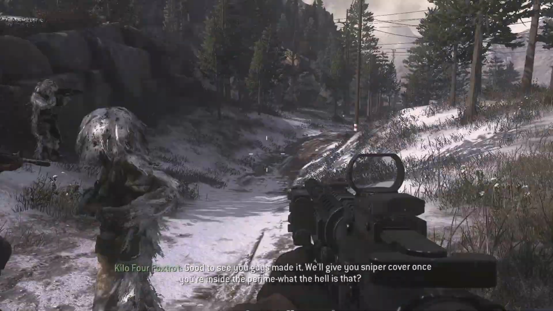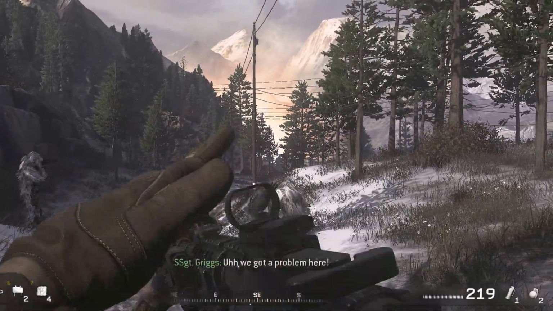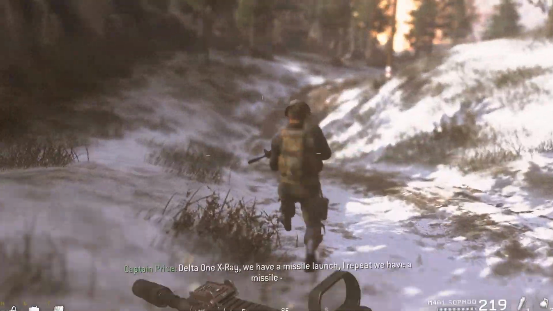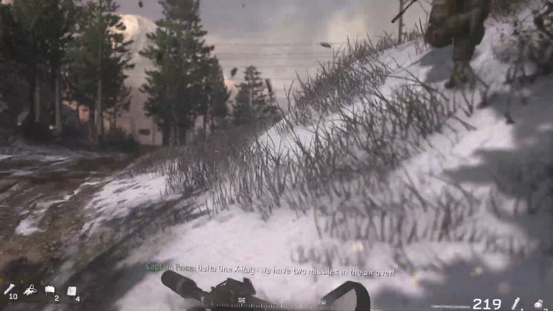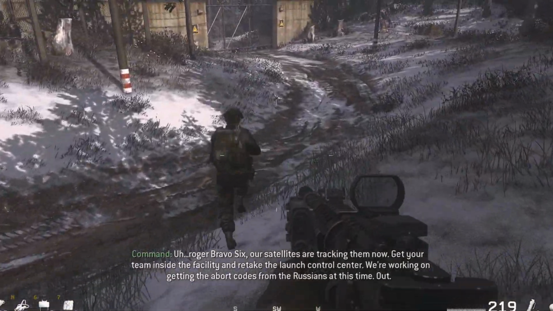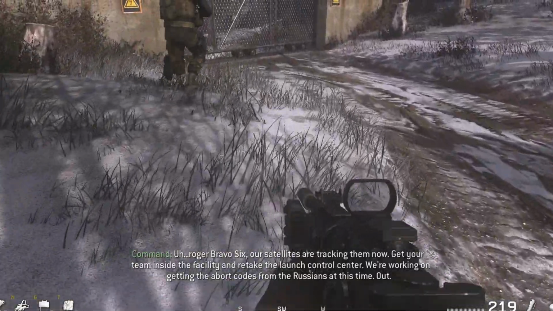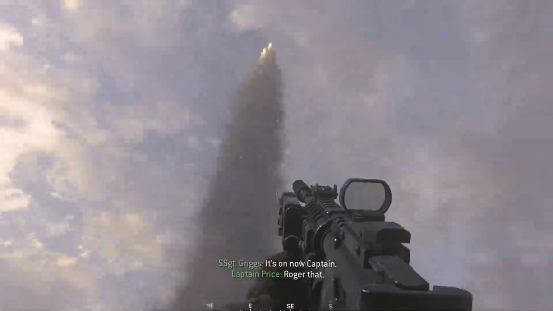Good to see you guys made it. We'll give you sniper cover once you're inside the perimeter. What the hell is that? We got a problem here. There's another one. Two? Well, race is on. Indeed. Shoot, come on.